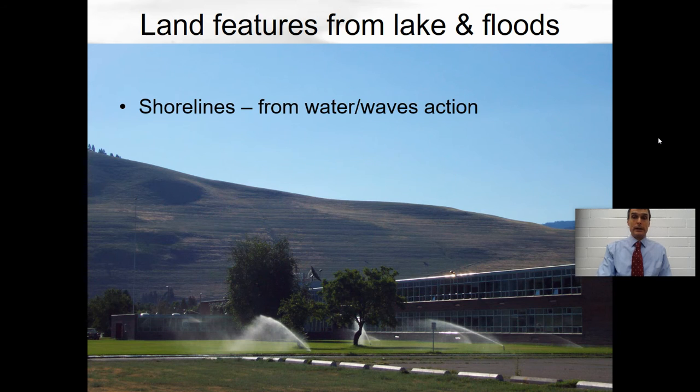Here's how. The first thing is the shorelines. This is in Missoula by Sentinel High School, but you can also see these down in the Valley View area south of Polson. You can see all these horizontal lines on the hillside, and that's from as the lake filled up and the wave action cutting into the hillside. So we see all these different elevation marks on the hillside in Missoula and in the Valley View area.